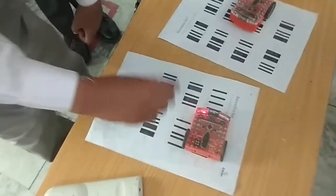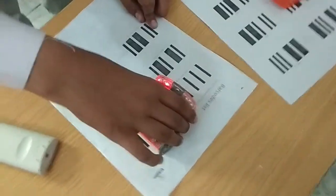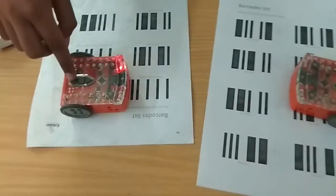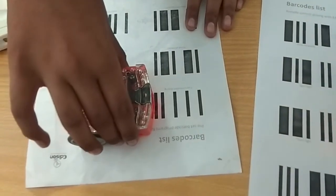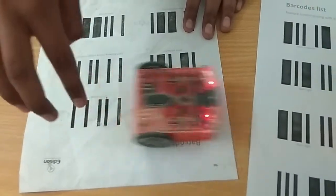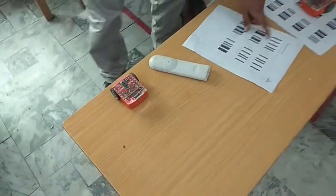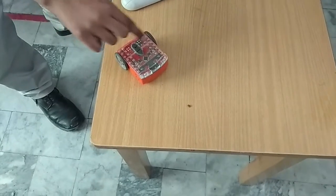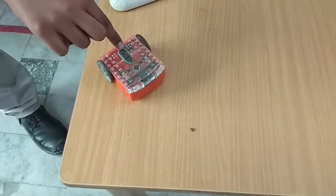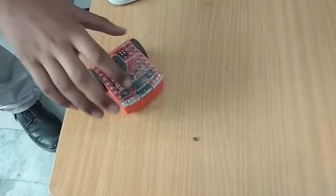Today we will learn how to program the Edison robot. First, before programming it we have to put it on the arrow line and press the round button two times gently. We can put it anywhere, and since this is lab-controlled driving, we press this once and now it is ready. This is a sound detector and it can detect sounds. If we press it one time, for example, this turns left. We press it two times and it will go forward.